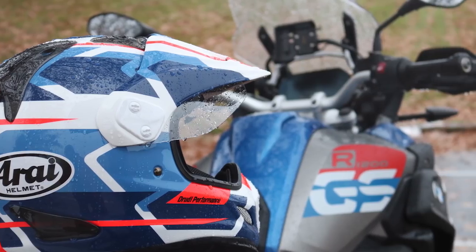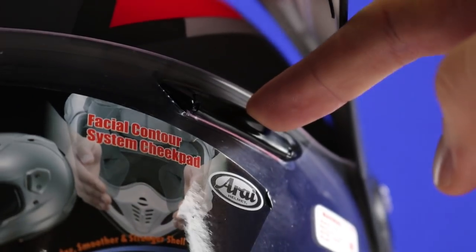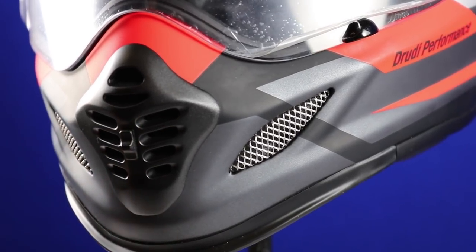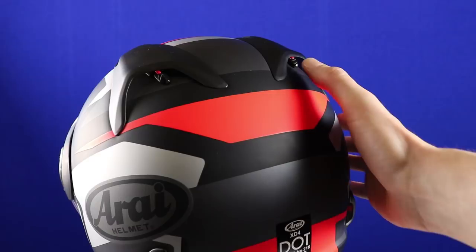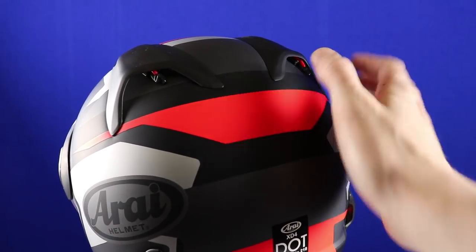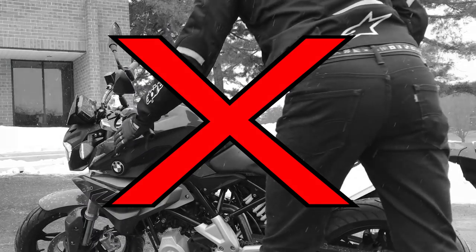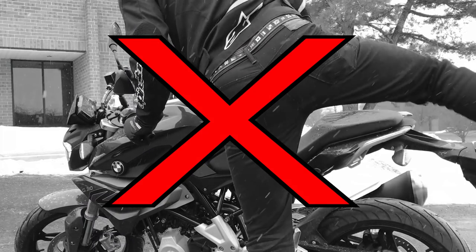For best results, Arai recommends riding with the brow vents or chin vent shutters open to ensure some airflow to help clear warm breath away from the shield, or at least the rear vents open to avoid heat buildup inside the helmet. Note, this is not recommended for snowmobile use or use in extreme cold.